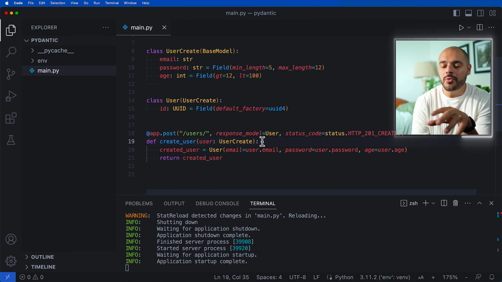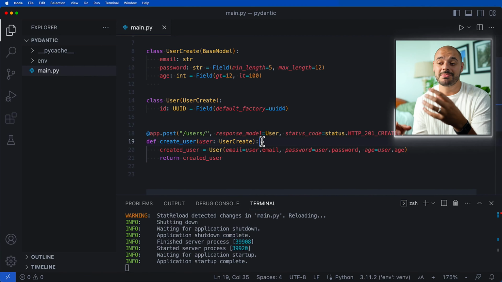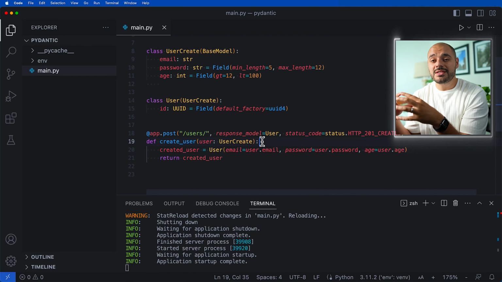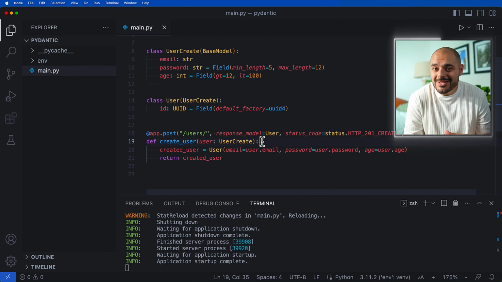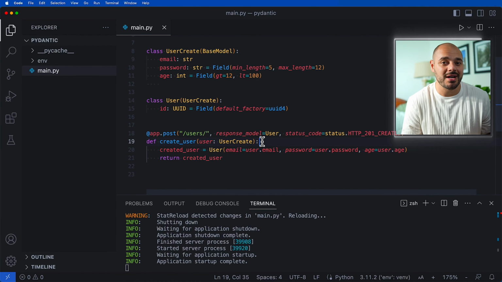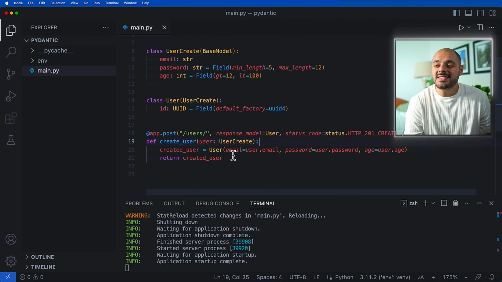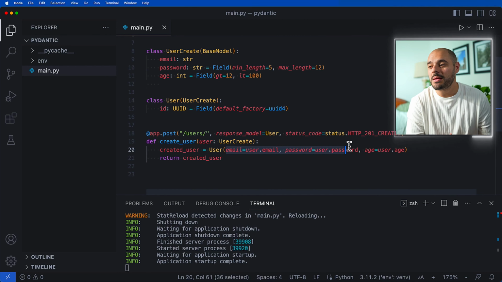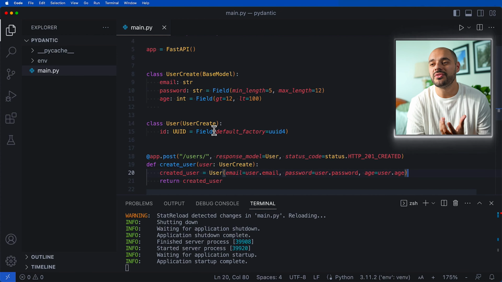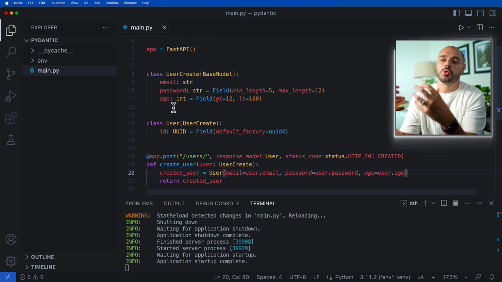This would fix our problem. But there is a better way of doing this in Pydantic, and it's called model_dump, which means we are going to dump all of the data from the request into the Python object we're trying to create. So this is a good way if there's only like one or maybe two fields within the object. But what if we have multiple developers and they just keep adding to our user create?